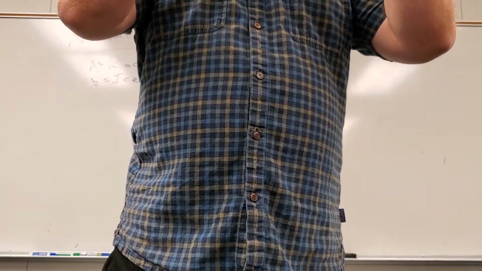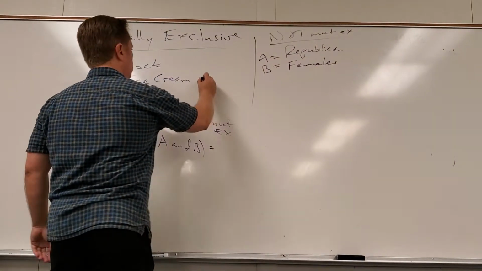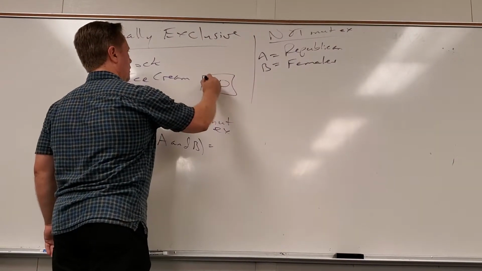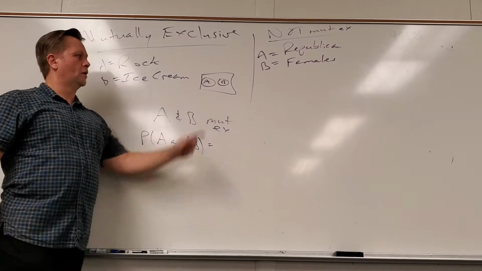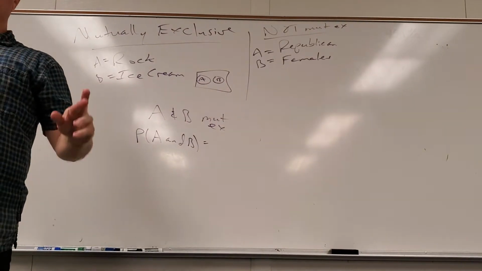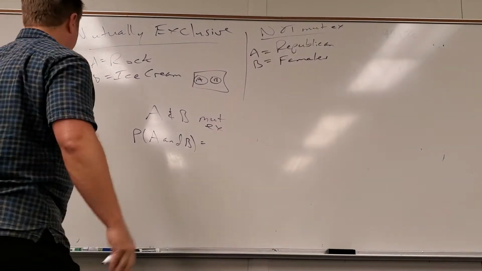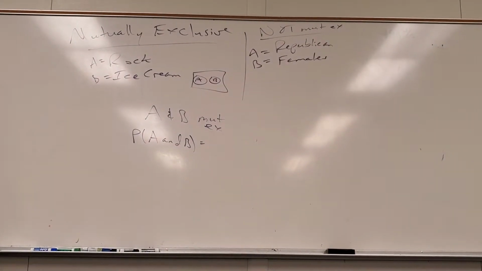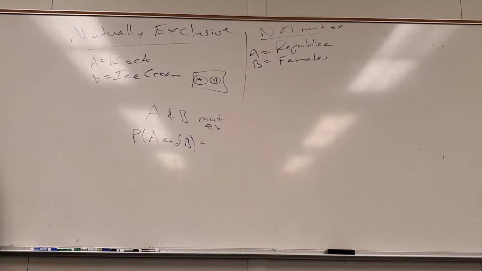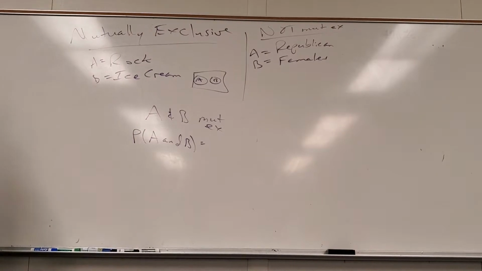So that's all mutually exclusive means. In fact, the picture for mutually exclusive would be like that. No A's in the B's and no B's in the A's, right? So that's the easier one. Now let's go into the next bit of terminology. That's a little bit harder one to get.